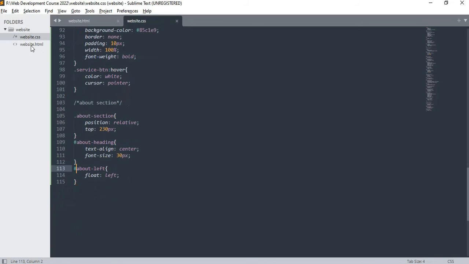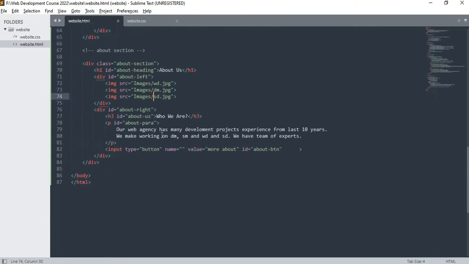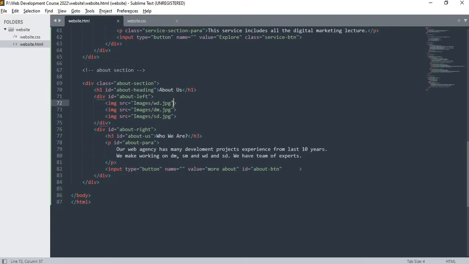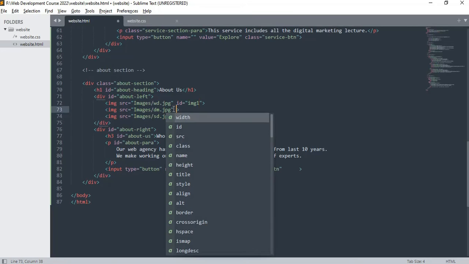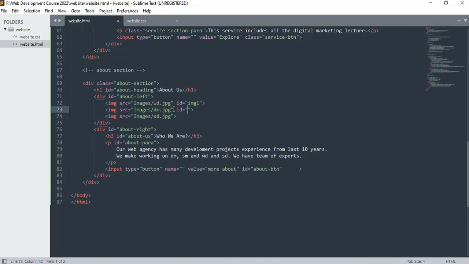First, if I go to website.html, here we have three images, I write here ID for all of these. I write here img1. For the second, I write here img2, that means image 2, and the third one I write ID of img3.